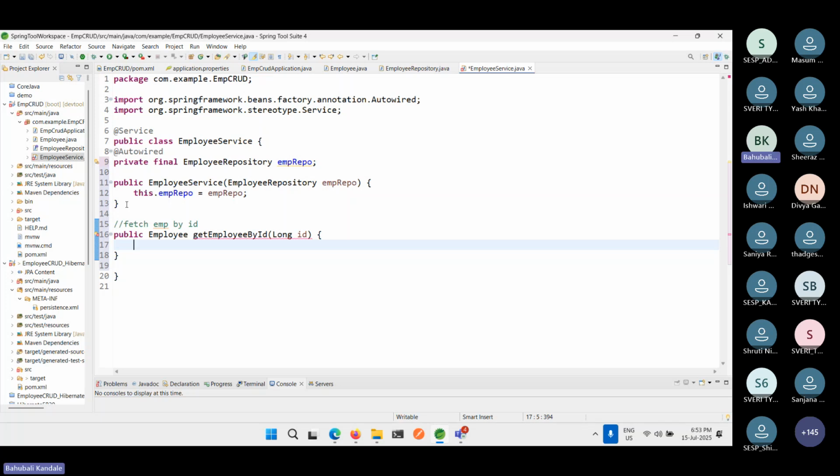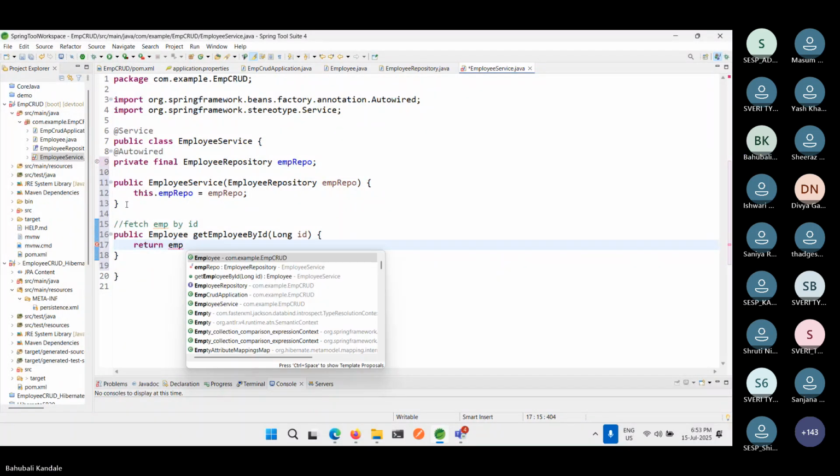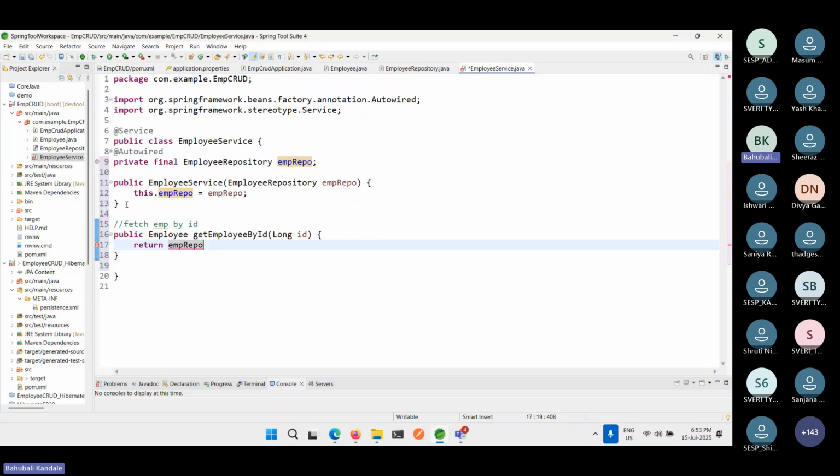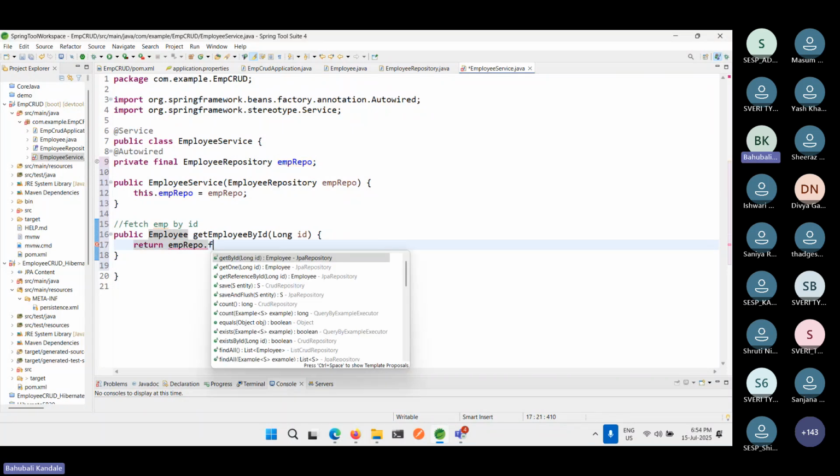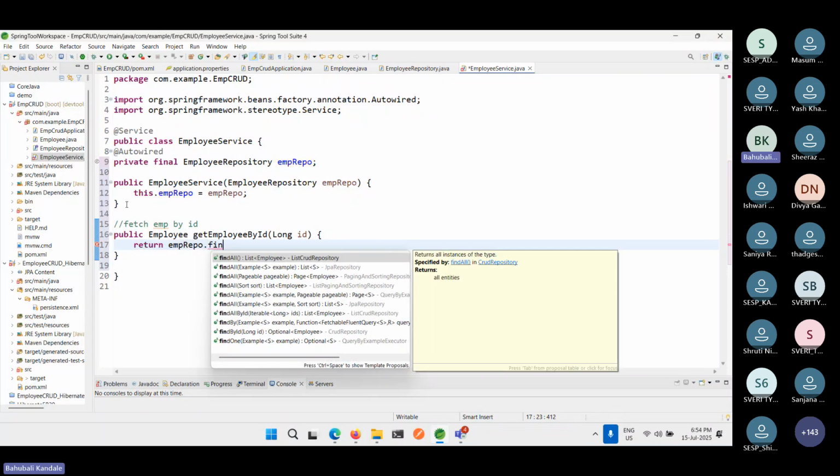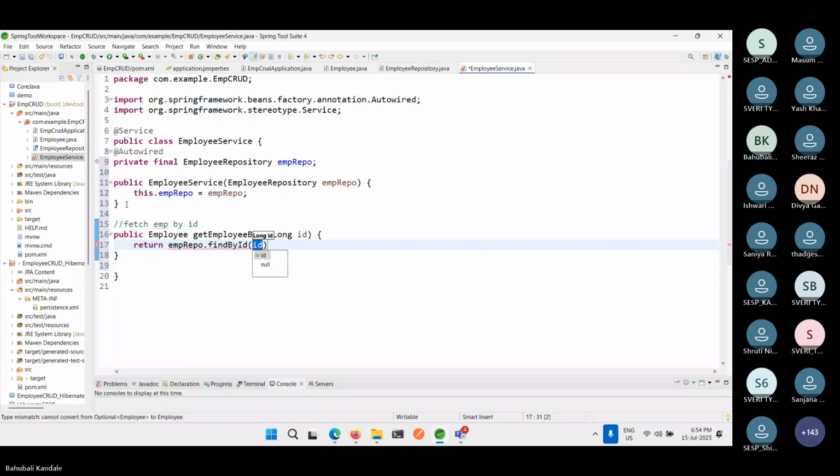Within that method, I invoke the built-in method which is provided by JPA repository. So it returns empRepo.findById.